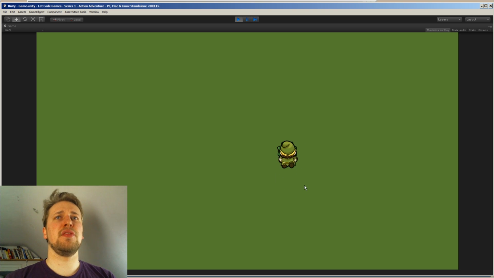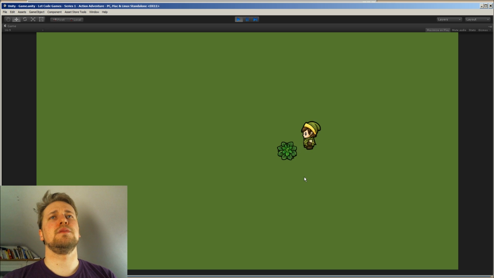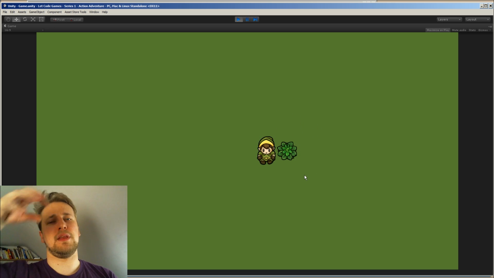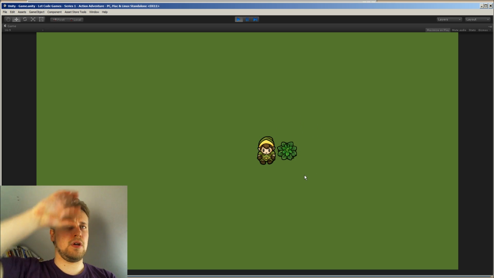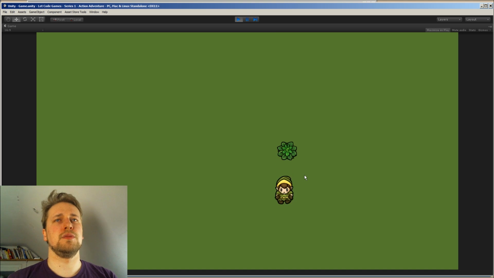But this gives the illusion that we're a tall character. This is how 2D games that have a perspective from the top basically work, giving the illusion of perspective a little bit. But this looks pretty nice actually. Cool.